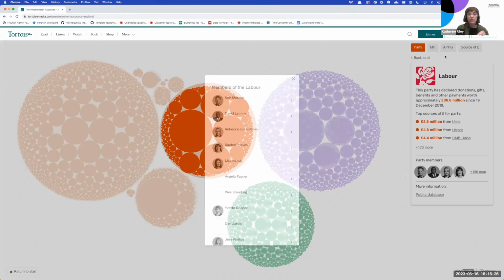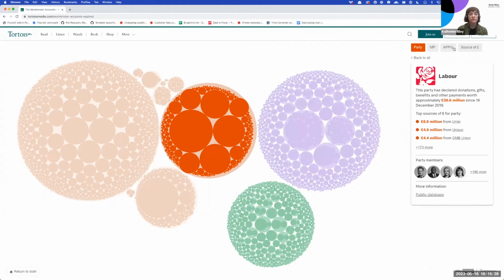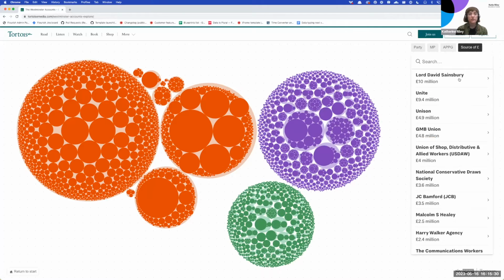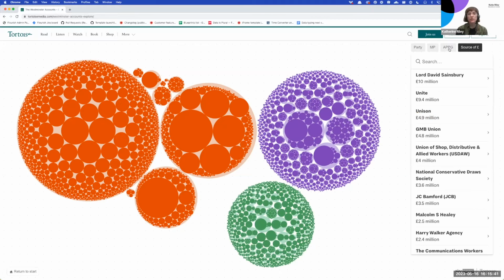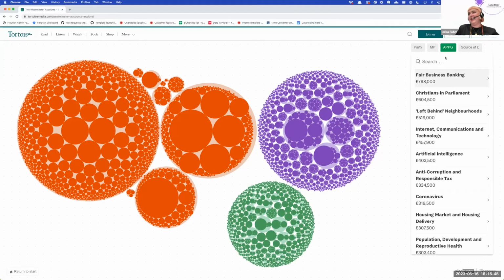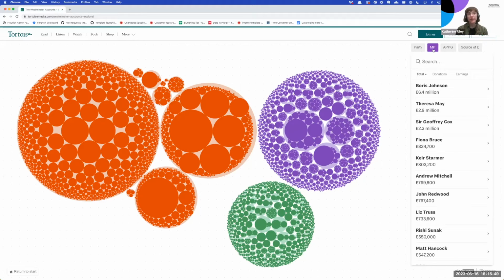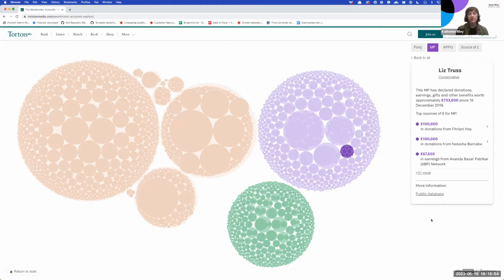You can also see a party's members and stuff like that, or different sources. Oh, wow. That Lord is David Sainsbury. I think that's new that he's at the top there. That's interesting. Like I said, it's updating, so I'm not always completely up to date on who's actually at the top of the rankings and stuff.